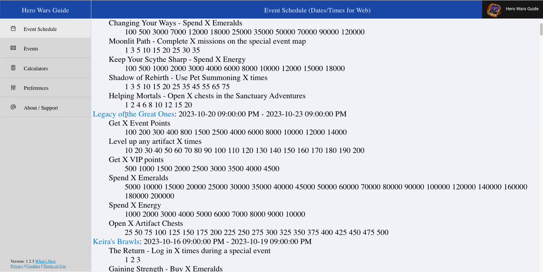I would recommend coming into the event page yourself to see how far you are going to get in things like leveling artifacts, energy, and opening artifact chests, and then adjusting these levers to see where you want to get in the get event points chain, because it often works out to where if spending 30,000 emeralds and spending 60,000 emeralds is going to get you to the same milestone, then maybe you want to spend only the 30,000 and save the rest for a place where you'll get some additional return.